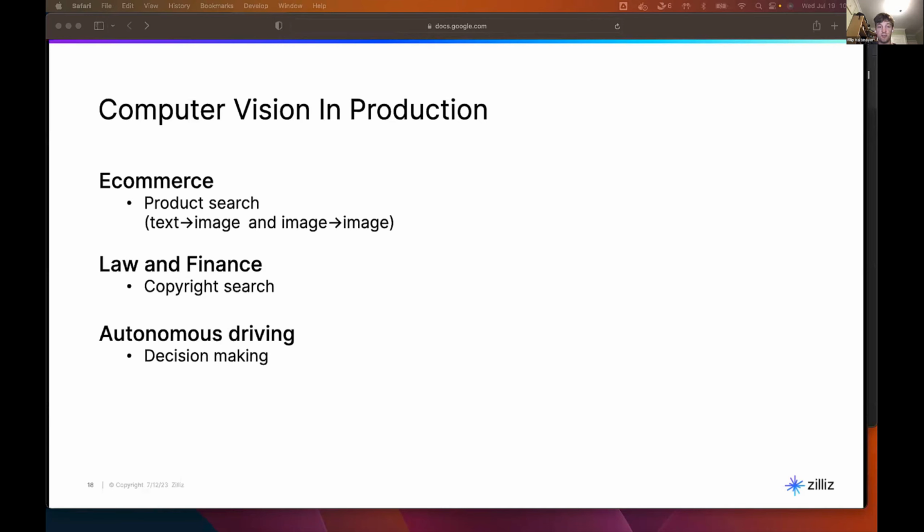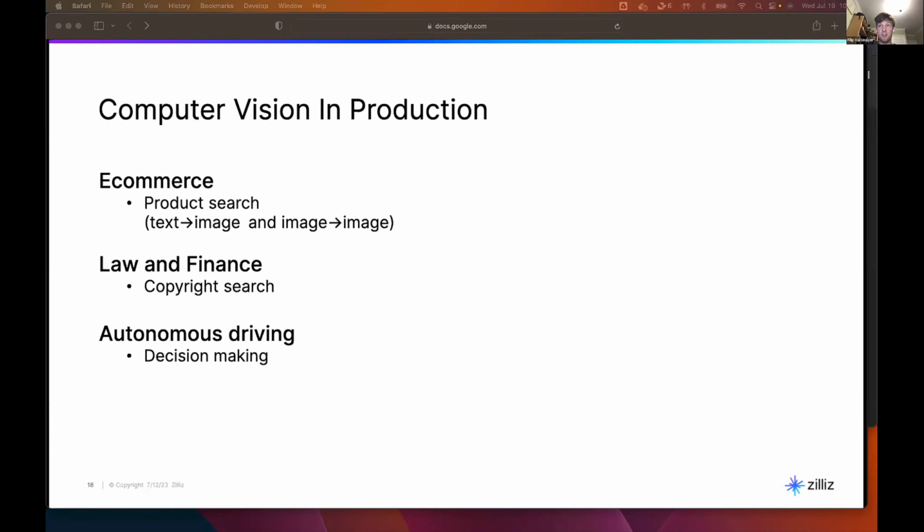So let's say your description of a product has an image in it, you use that for the search. And lastly, they realized they can combine both with a model like CLIP. So you can kill 2 birds with 1 stone and search based on text or based on image.